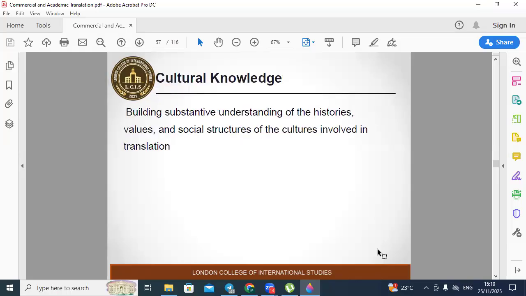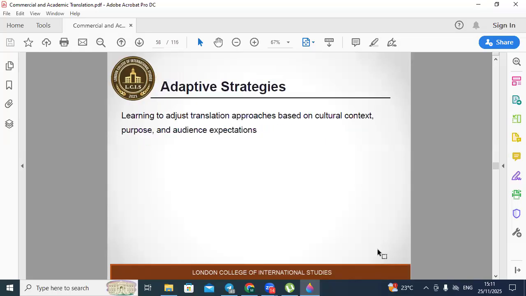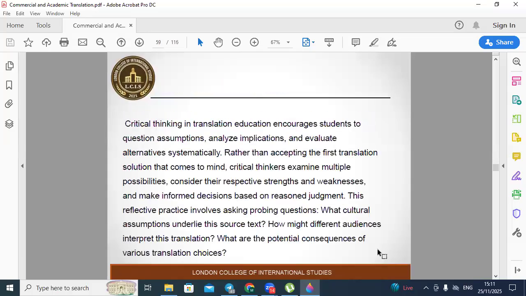Cultural knowledge: building a substantive understanding of the histories, values, and social structures of the cultures involved in translation. Adaptive strategies: learning to adjust translation approaches based on cultural context, purpose, and audience expectations.